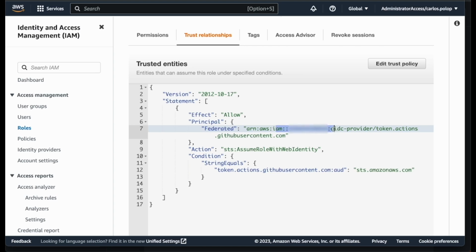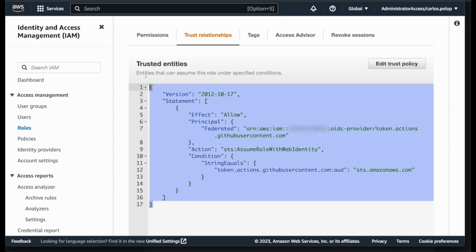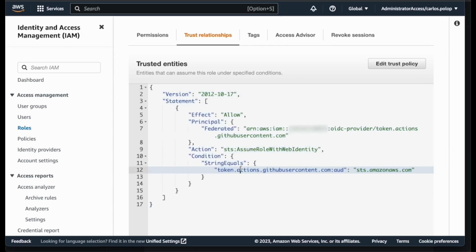This is the identity provider I just showed you before, and I just want to do a check, and I want the audience to be sts.amazonaws.com, just what I showed you here. Okay. This sounds legit. This is by default. You just follow the path. This is what you get. If you have this running, anyone in GitHub can access this role. Anyone. Wow. And this happens because you didn't put any other StringEquals saying I want to give access only to this repository or to this code when these things happen. This is just saying, hey, GitHub, you can just access me. So that's the problem.